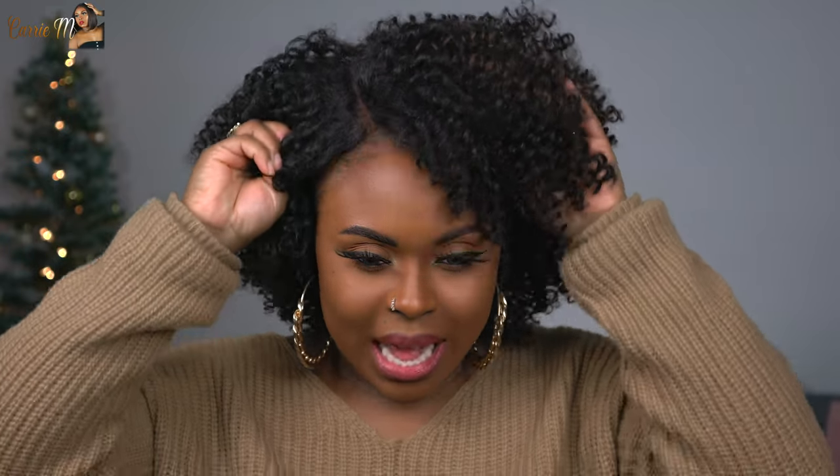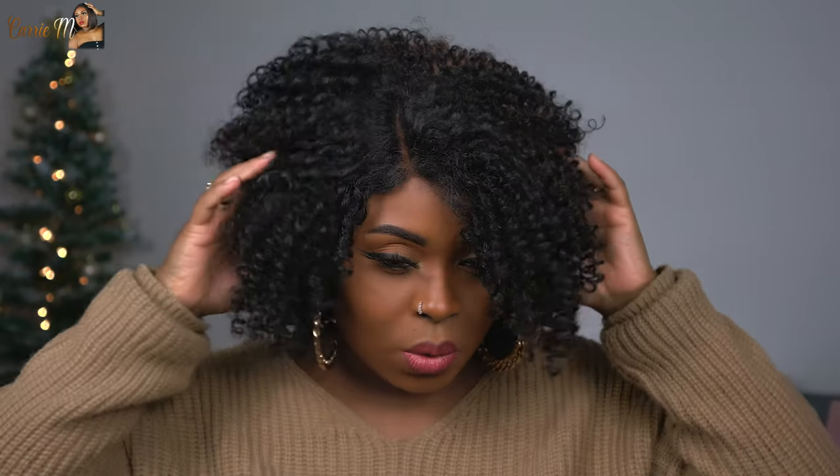The fit of this unit is actually fitting me. I looked at it and just assumed that it was going to be small. I don't know why, but it fits. Like, you're getting the ear-to-ear action, and it's loose. I don't even have the combs in. So if I pulled it up all the way, that's where it would be sitting.